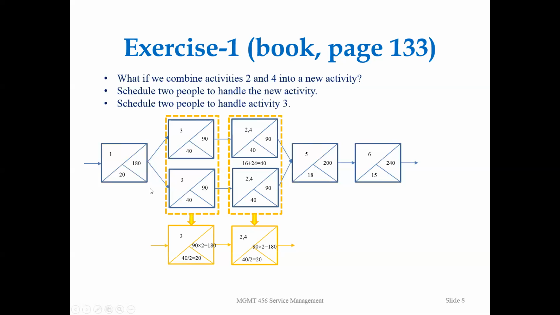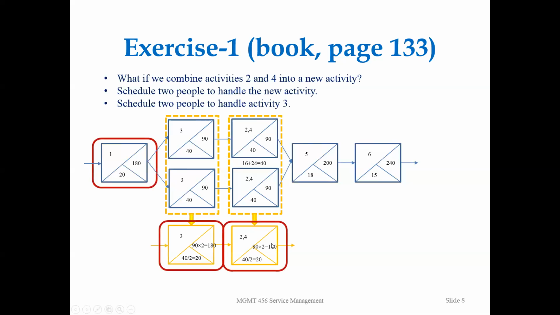So now let's look at the process. I have stage 1, 2, 3, 4, 5. We try to identify the bottleneck. So here, let's look at the capacity. Look at which one has the smallest capacity. This one has 180, 180, 180, 200, 240. So clearly, these 3 stages are the new bottleneck activities because they have the smallest capacity. They are the same, 180. They all have the same capacity, 180. The bottleneck activity will be 1, 3, and the new activity 2 and 4.